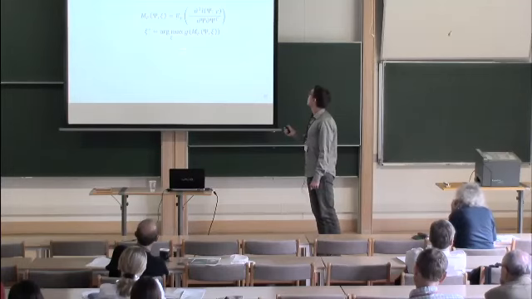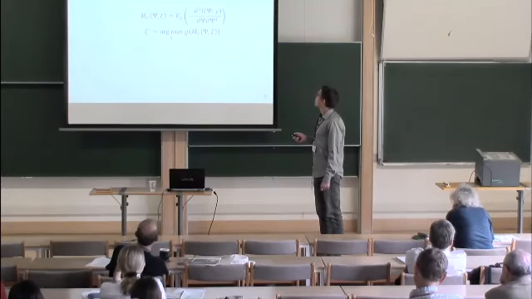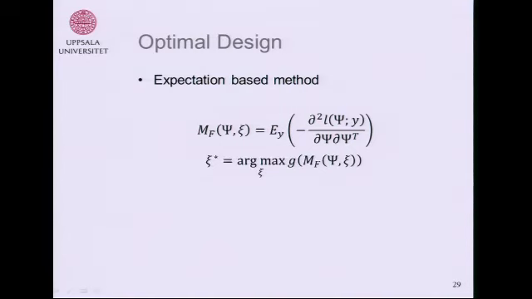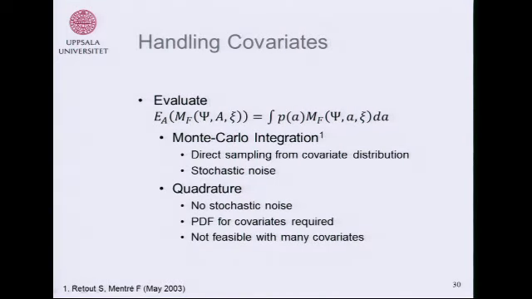Therefore, we resort to optimal design. So what we want to do is calculate the information matrix, and then we can use different scalar functions to find the optimal design over the specified design space. But of course, we have several aspects in our model that we have to handle first. So calculating the Fisher information matrix is not that straightforward in this scenario.